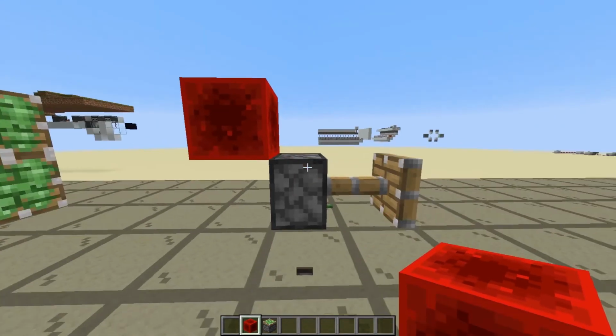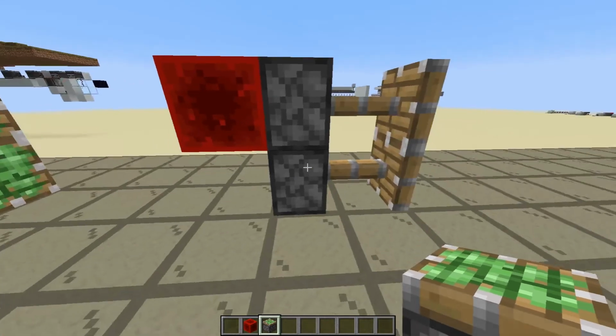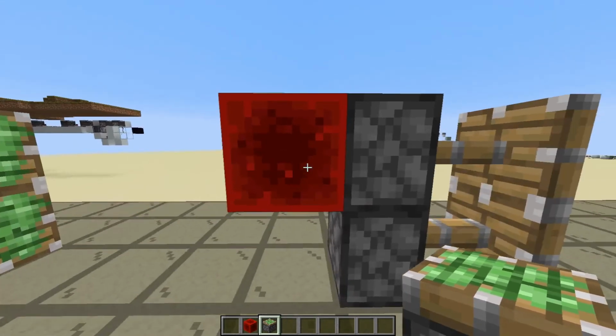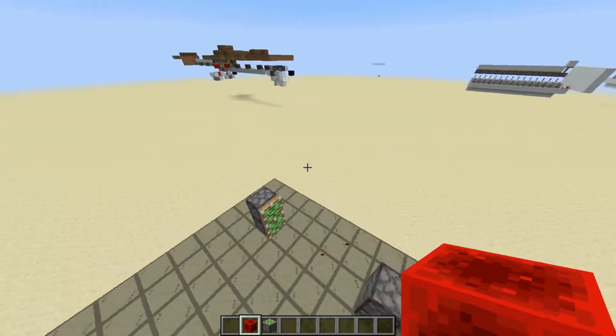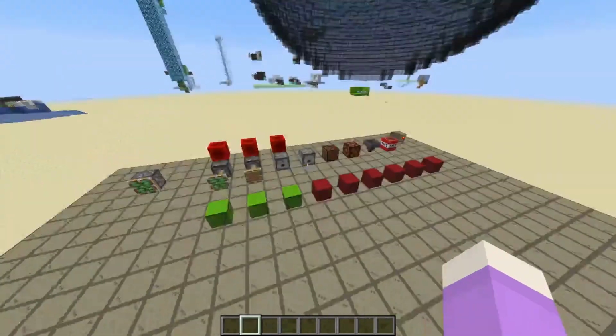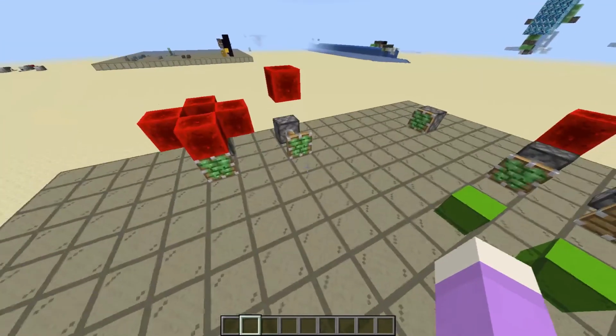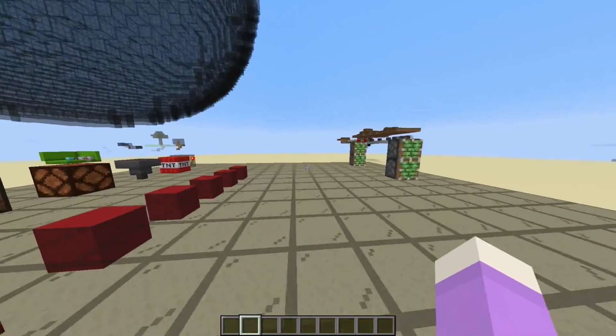You can see it is diagonally powered, and this is updating the piston right here. So boom, very useful. And that is the quasi powering, or the butt powering, I don't know what to call it, but yeah, that was it.